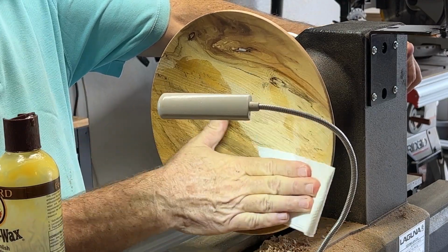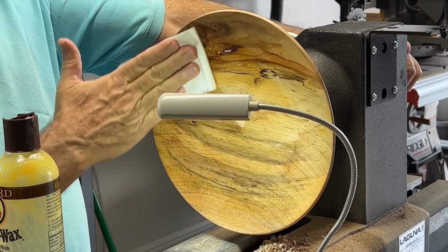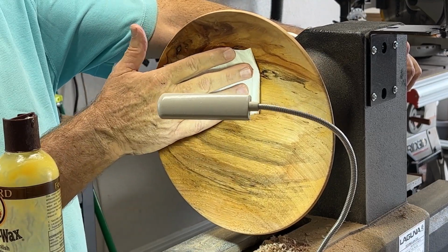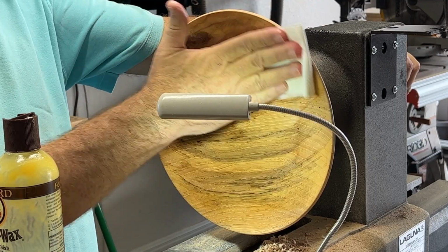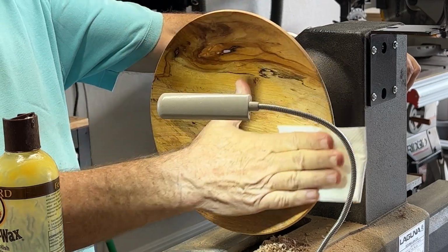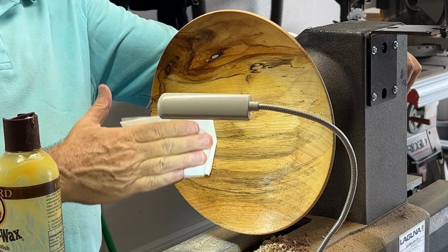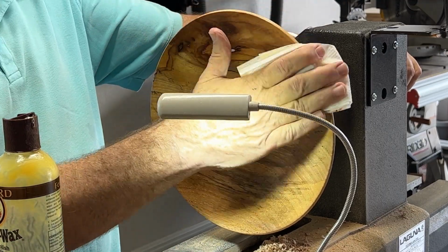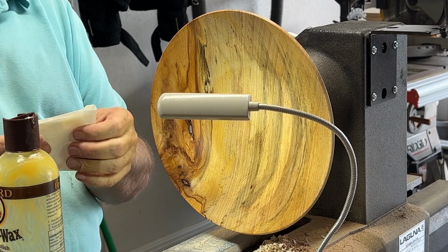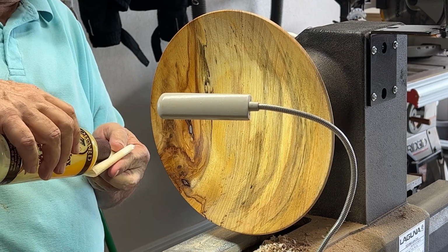I was right about the spalting. It is spalted, and it does have grain changes. And I do have a little hole here. It is filled in. I filled it in from the outside with super glue, and so it's transparent, but there's no openings in this, and it looks pretty good. Let me put some finish on this, and we'll see about buffing it out shortly.